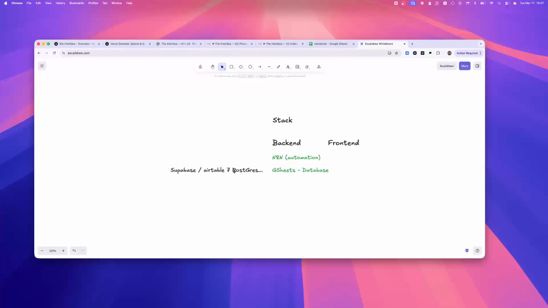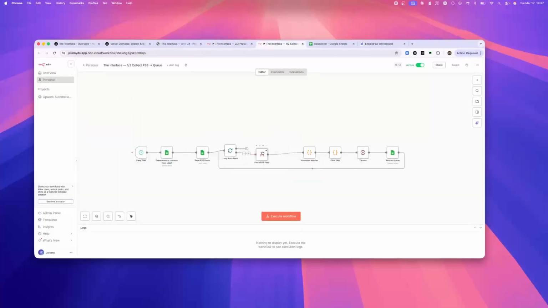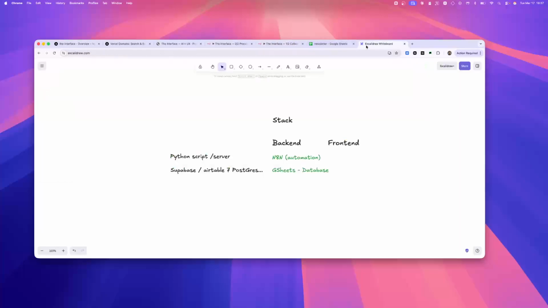Then for the automation, you could totally have that on a Python script on a server. It could also work. I wanted to be able to visually edit my stuff without having to change the whole code, and I did that in the past, by the way. In my opinion, code is great, but ultimately it's really not user-friendly.